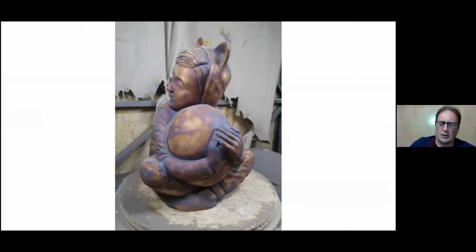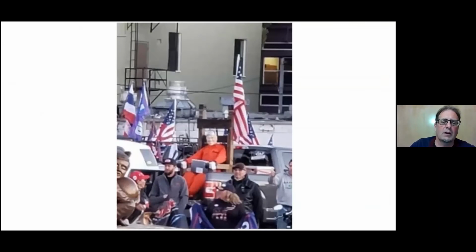So this was for the plinth project downtown, and you can see it right here during election week. There was a little parade that came by. This is a Trump parade. What's fun about doing the plinth project is your piece becomes part of the landscape of your community in all kinds of different ways. I was down there today, and there's some folks making Christmas wreaths down on Percival Landing right next to my piece, and they're selling them to help, I think, the homeless. And just all kinds of cool things going on around the piece. Although in this case, I don't know if cool is the right word.